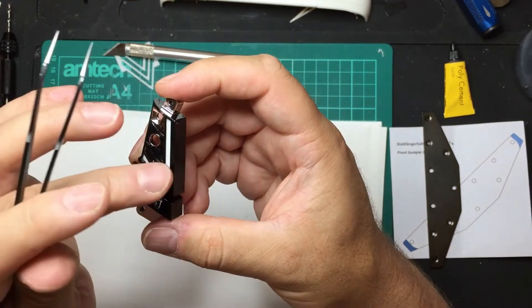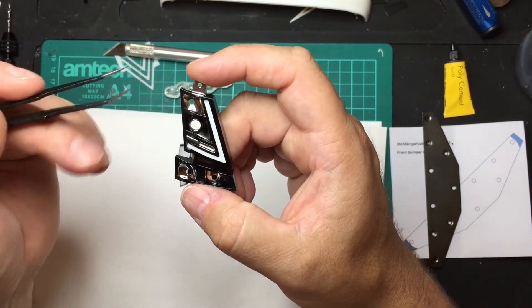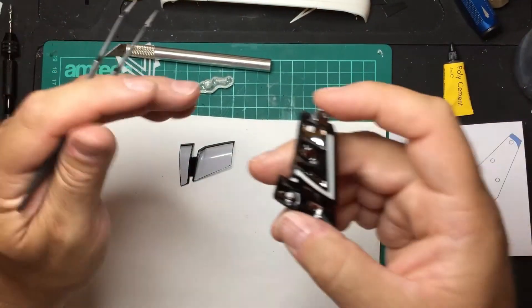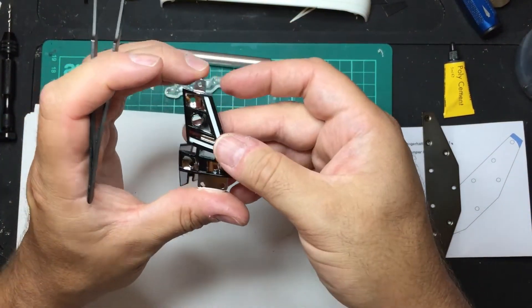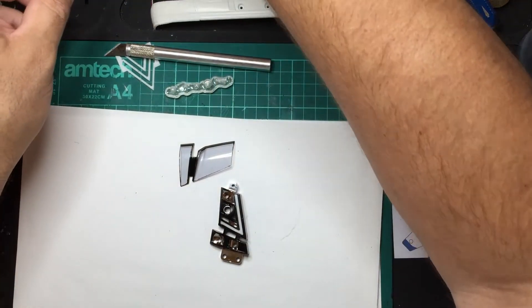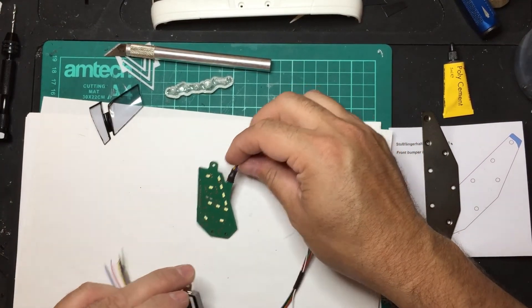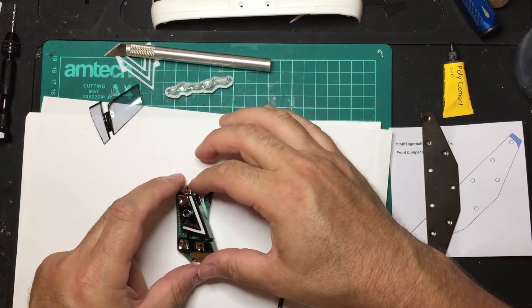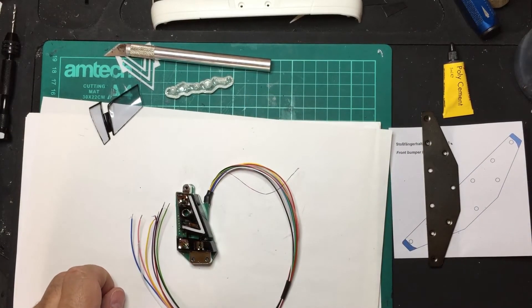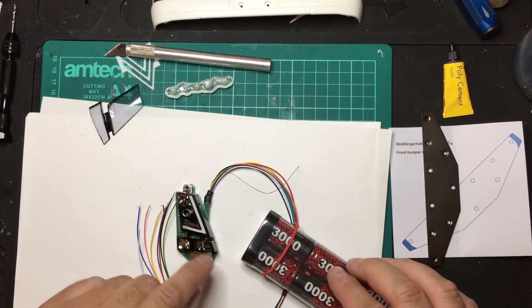There is a slight gap under here but that should be covered by the lens. It's all the way up here and it is quite flush now — it's amazing how it fits. There are a few bits of black dust on there. So what we will end up with when I grab my little light is this assembly here.